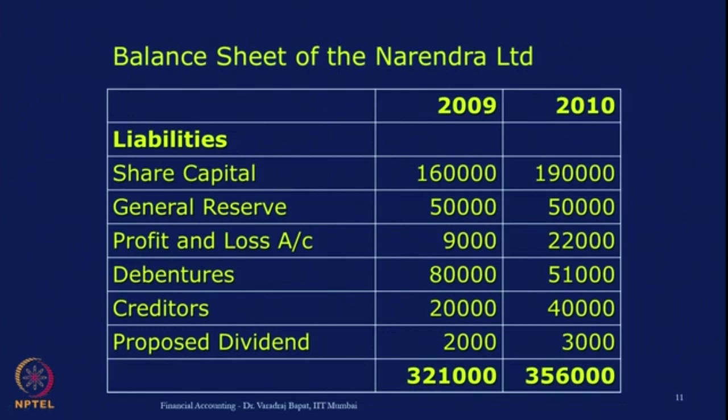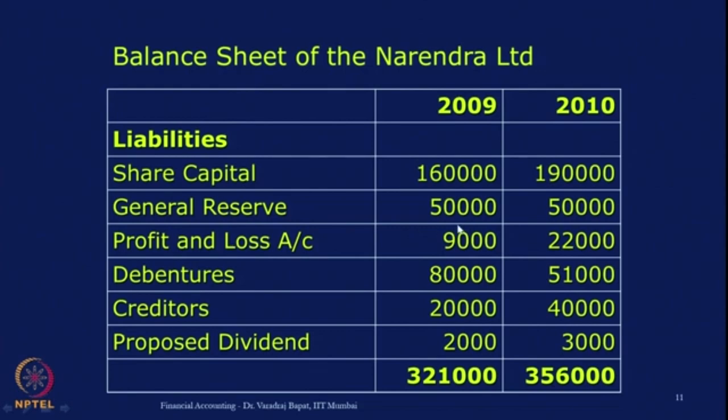Is it an inflow or outflow? Better we write as inflow or outflow. What it is? See, the share capital balance has increased. So, we have received money and we have given them shares. This is a cash flow statement. So, cash has come in or has gone out? Cash has actually come in. So, for the sake of working note, write it as F inflow. That means financing inflow. Like that, we will categorize each item. I think the rest of the work is very simple. The next is general reserve.